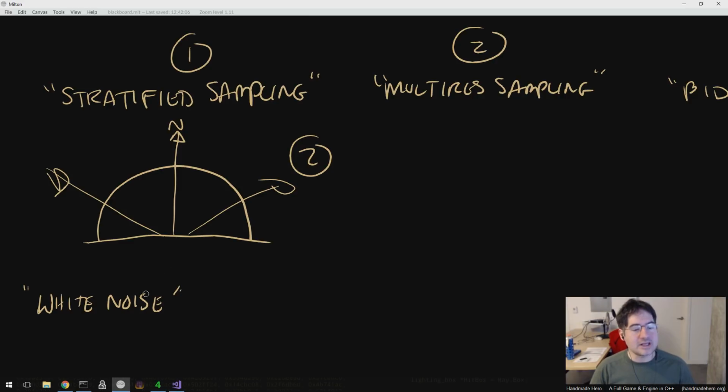When we're sampling this hemisphere, we need some coverage, a little bit at least. But what we know about white noise is it's not even remotely interested in that. A truly random sequence will just as likely pick 2 things here as it will pick a thing here and a thing here, because the first one should have no relationship to the second one.